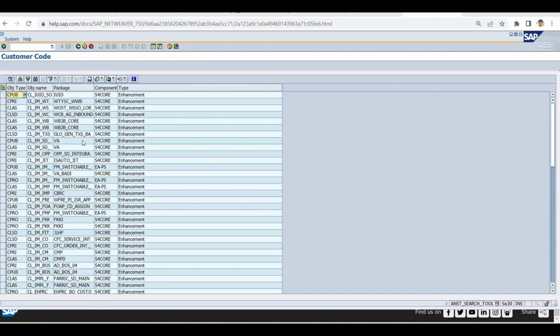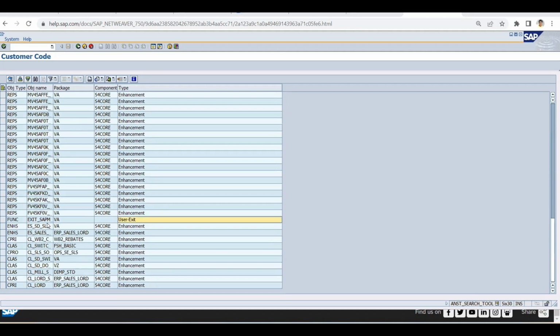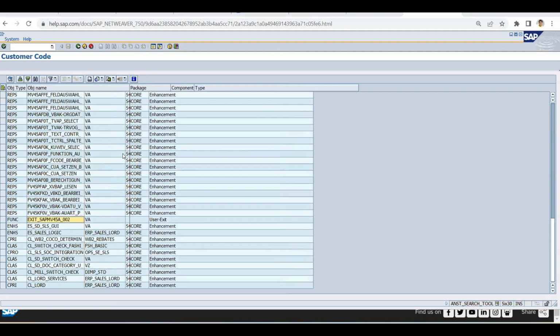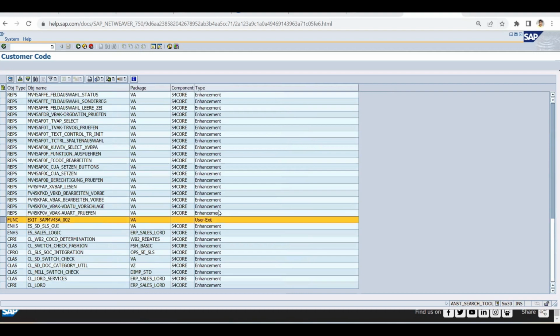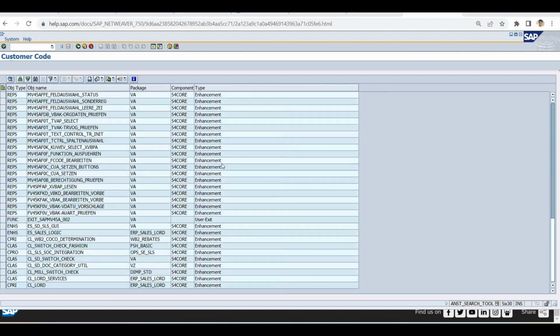So see here, different enhancements are coming over here, right? These are the various enhancements which have come on the way. There is one user exit, right? You can check from the type, the different types, user exit, customer exit. So this is the customer exit we are having.